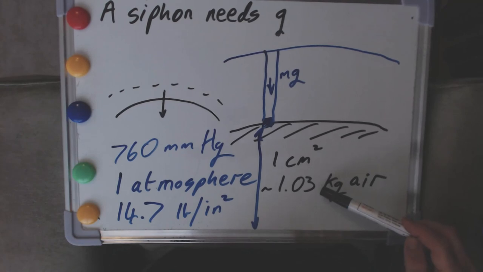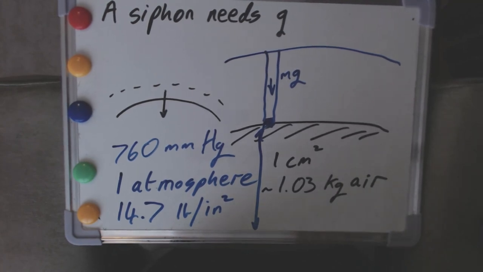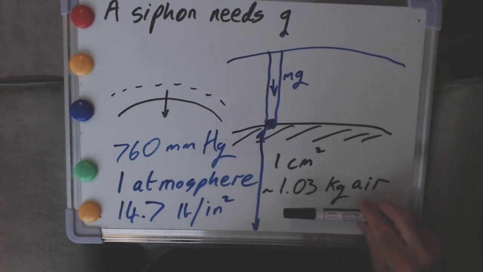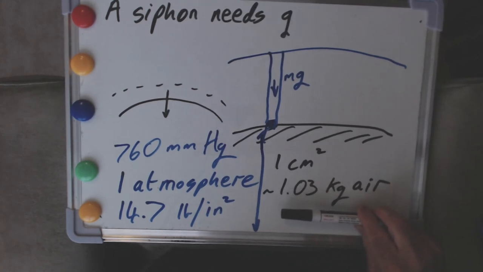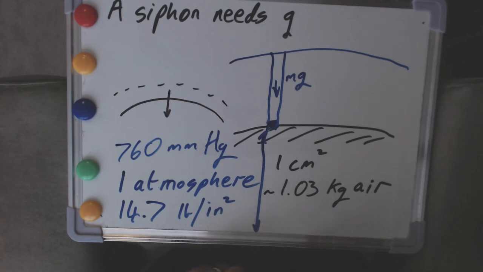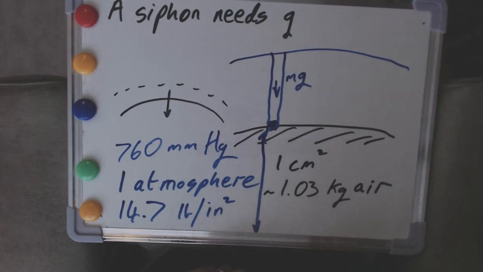So above every square centimeter of us we've got a kilogram of air. Sounds a lot, doesn't it? But of course that's balanced by the pressure from within our bodies, from within each cell in fact, so we don't actually feel it, but it is there. That's what gives us atmospheric pressure. As I say, it's an aside from the siphon, but I thought it was a fairly interesting one as well. It's, well I suppose it's partly physics in the house. We have this sort of atmospheric pressure within the house as well as outside it. But I hope you've enjoyed a look anyway at how your WC works and the bit of physics that's behind it. Bye for now.